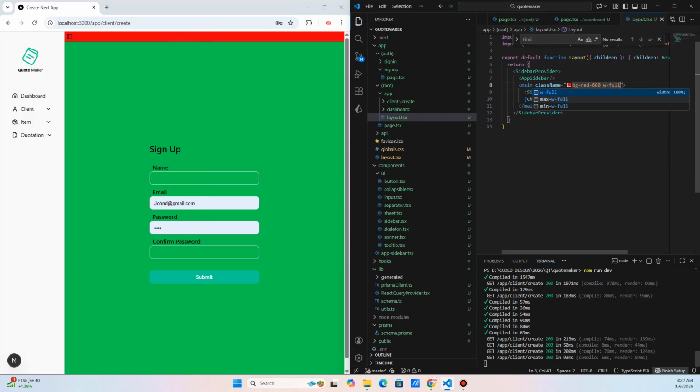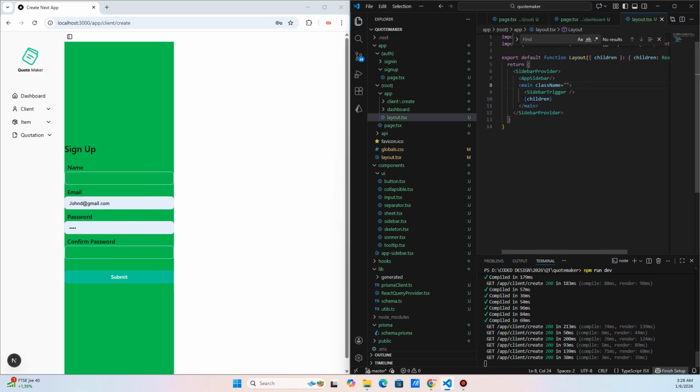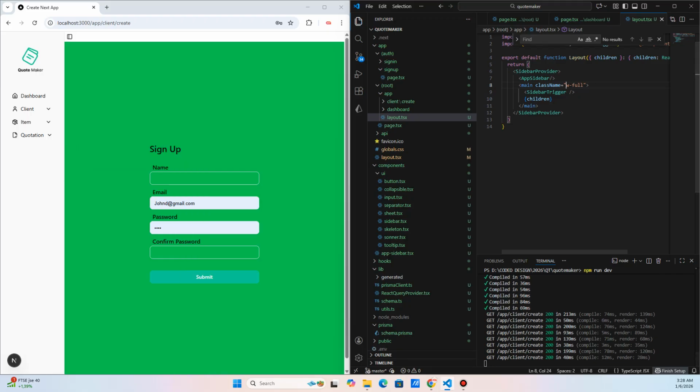Because a child that is inside a container, this is what I want to say, my apologies about my bad English, can only grow to the width of its container. So this green one cannot have a width of full while the parent doesn't have a width of full. That's what I wanted to say. Let's click save. Oh, I removed a lot of things here, including this one. As you can see now, this is centered.